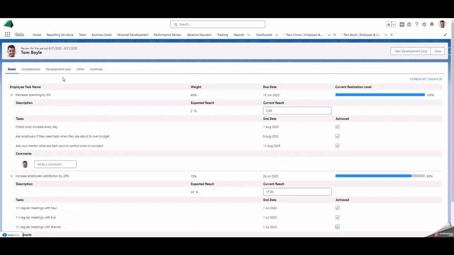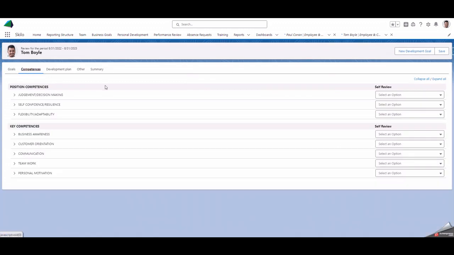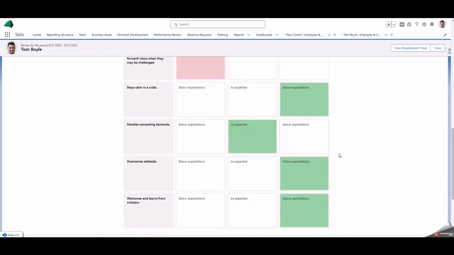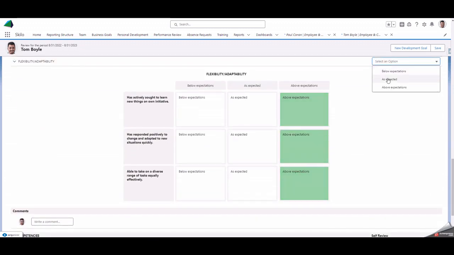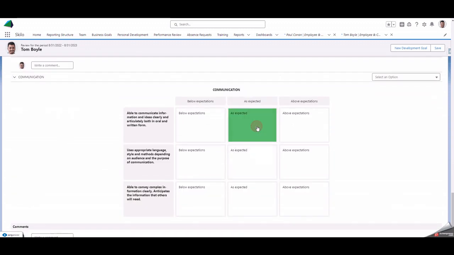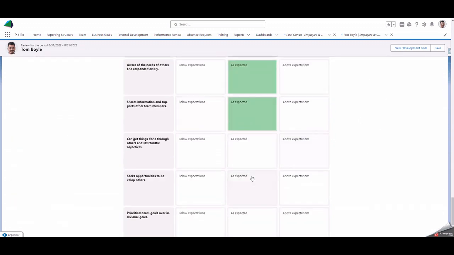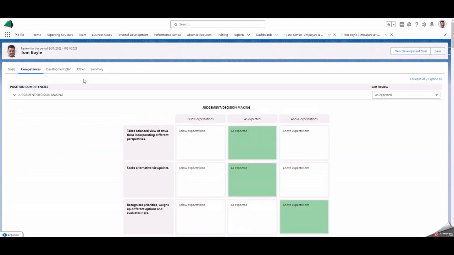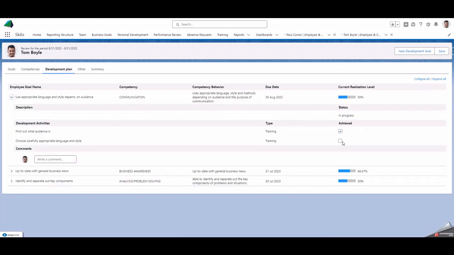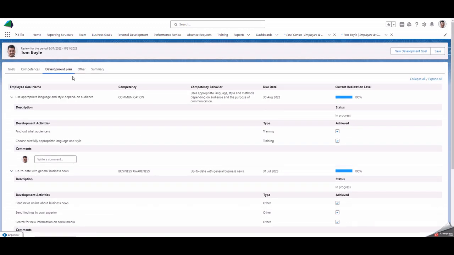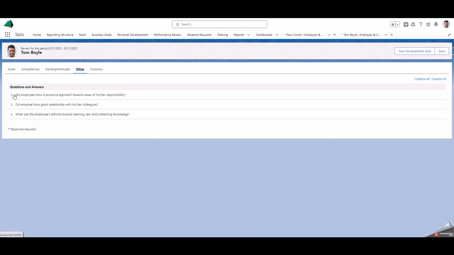Then he can go and review his competences. Then he can review his development goals. Then answer questions.